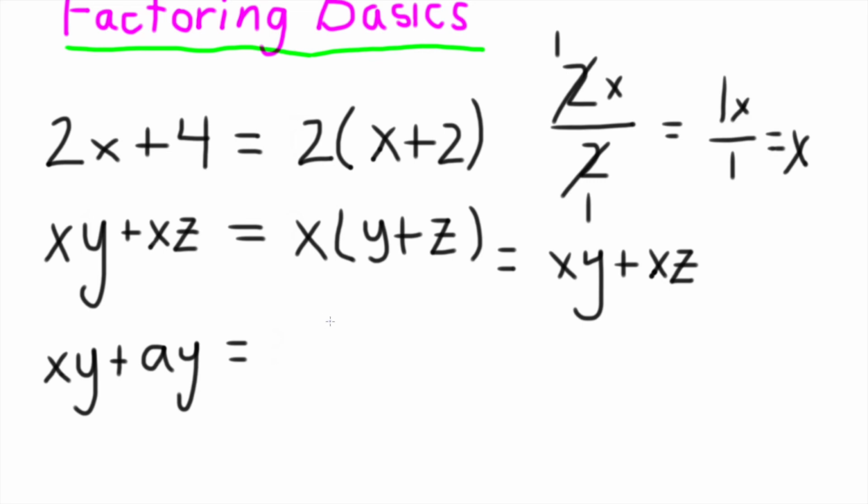Okay, so if you got the answer of y times the quantity, oops, sorry, let's undo that. That was a little ran astray with the stylus there. So we took out the y, so then in alphabetical order, they would write a plus x. Now this can get kind of tricky later on, but let's just say because both terms are positive, we can leave it like this. If you wrote an answer like this, where you wrote the x first, because both numbers are positive, it's not going to make a difference.